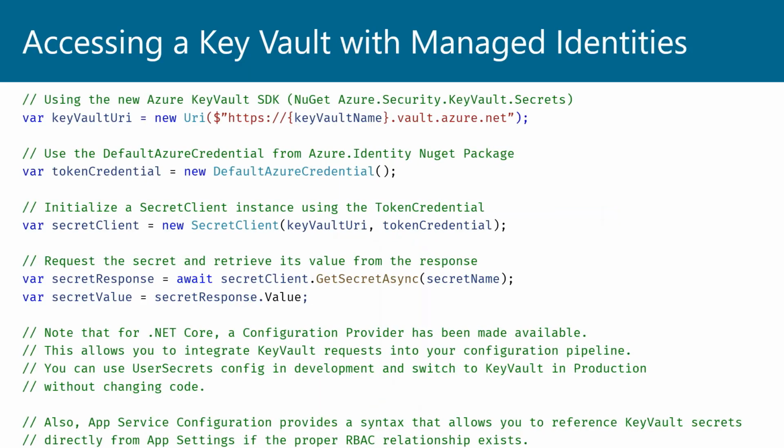To work with this in code, there's a lot of ink here, but it's fairly straightforward, very similar to what we've seen so far. We can use the Azure Key Vault SDK, again another Azure dot, one of the new SDK items. We identify where our Key Vault is. We create the default credential, and we create a secret client to access secrets within Key Vault. We can then request the secret by name, retrieve the value for that, and go ahead and use that.